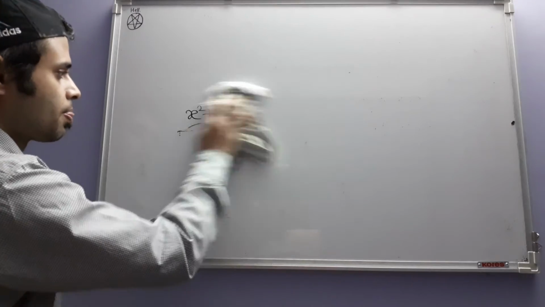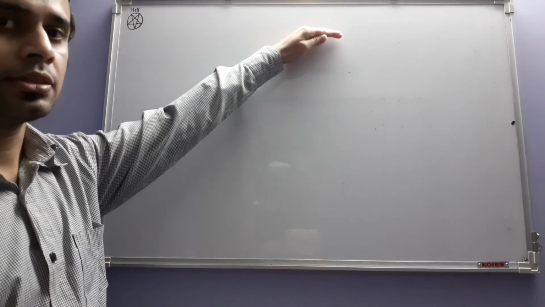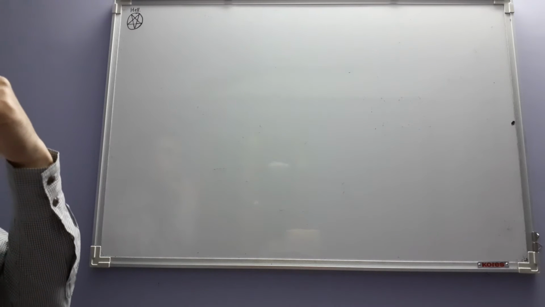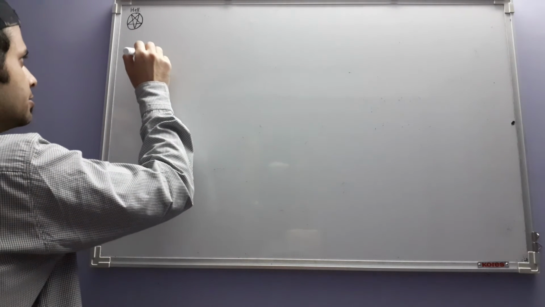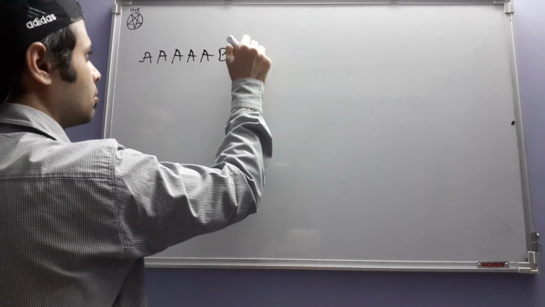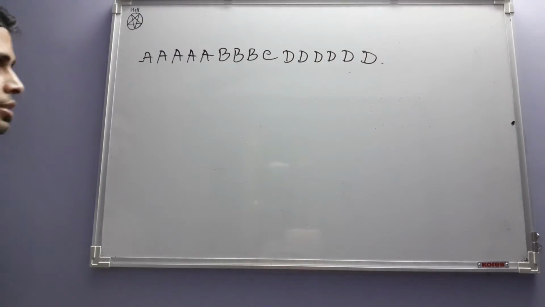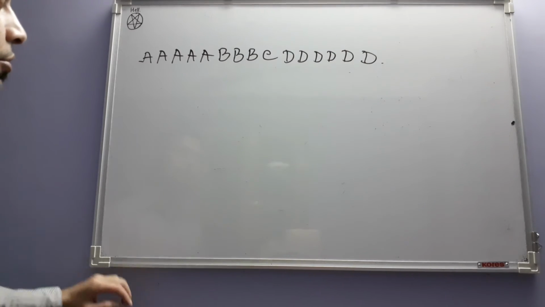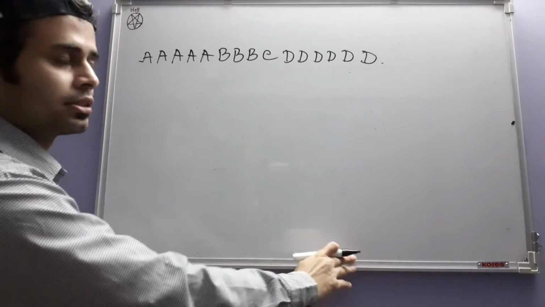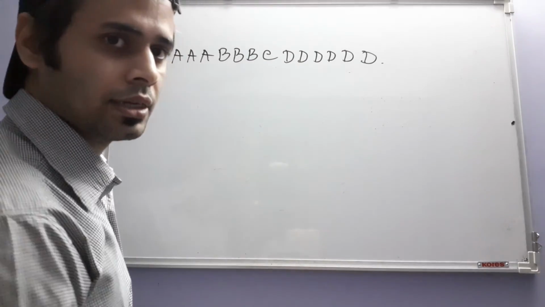So that's why I am saying that instead of writing the general formula where say an object is repeated p1 times, then another object is repeated p2 times, I give you a special situation like this. Say, this is a hypothetical word. Now for this word I have to find the number of permutations. You see here A has been repeated several times, B 3 times, D 6 times, things like that.